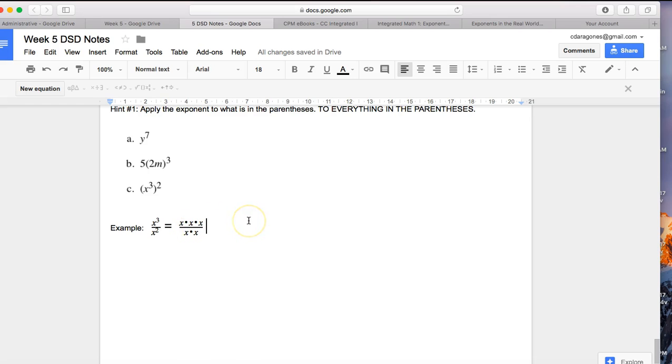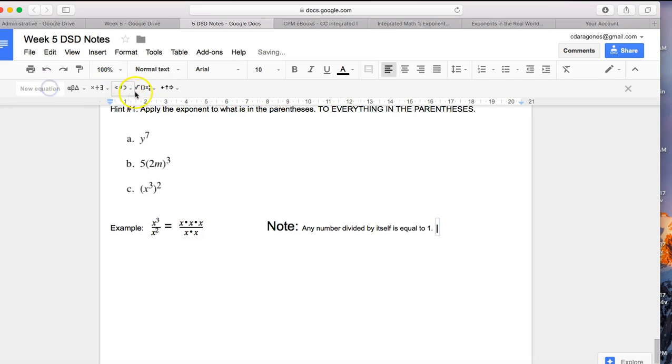So hopefully this is something you know, but if not, just make sure we understand this, that any number divided by itself, so quick note, any number divided by itself is equal to 1. Because we're essentially asking how many of these numbers, like let's say we have something like 3 divided by 3, right? We're essentially asking how many 3's are in 3. Well, there's just one group of 3 in a group of 3, okay? So any number divided by itself is 1.